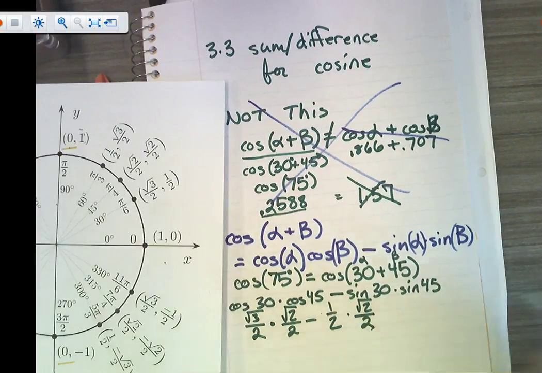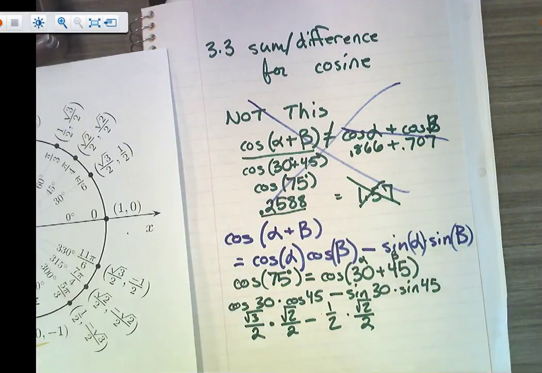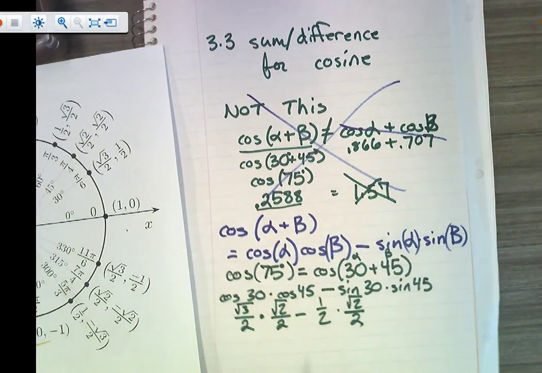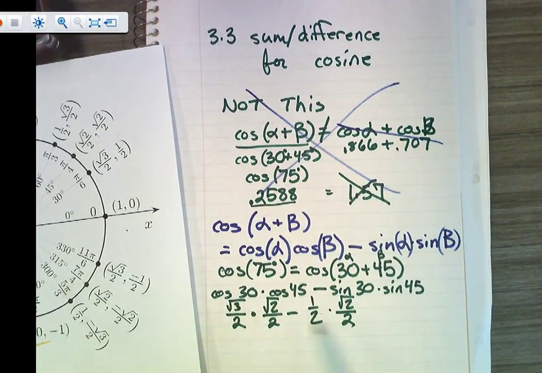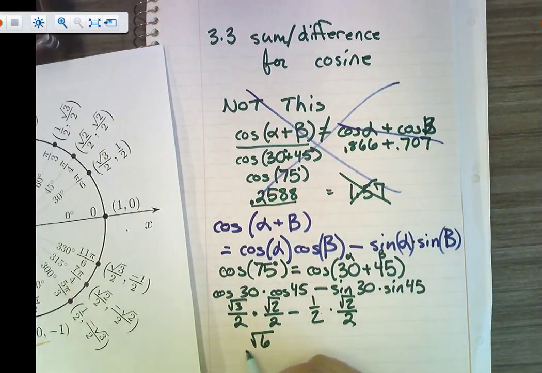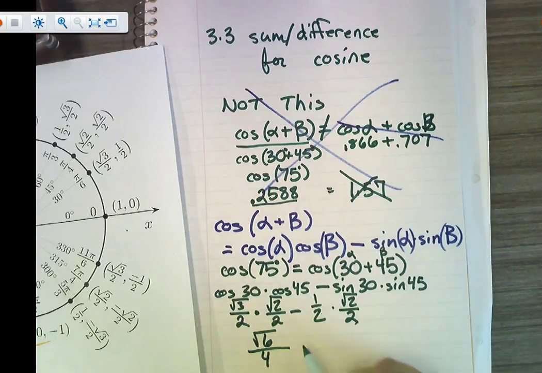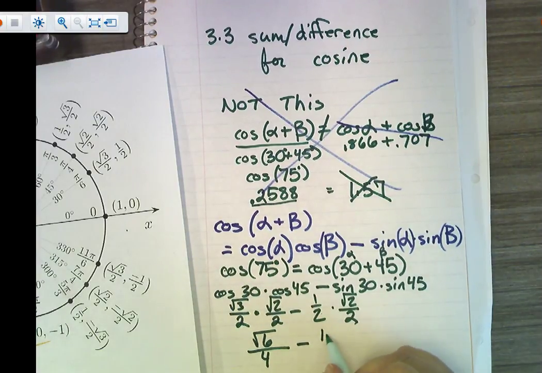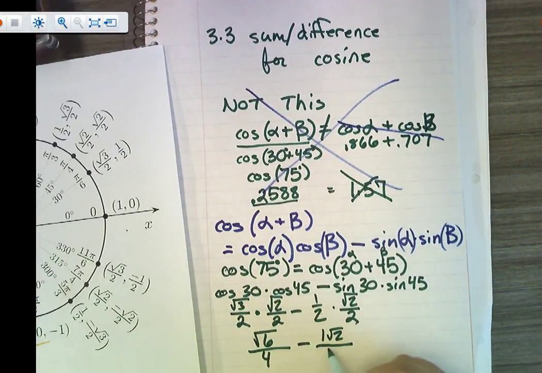Now what I'm trying to mostly do, that's probably the easier part, is finding your values. Just keep track of cosines are x, sines are y. So now what I want is to remember all your square root multiplication things. So on top here, I have the square root of 6 over 2 times 2 on the bottom is 4. Minus on top here, I have 1 square root of 2 over 4.